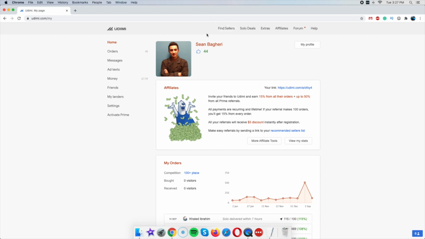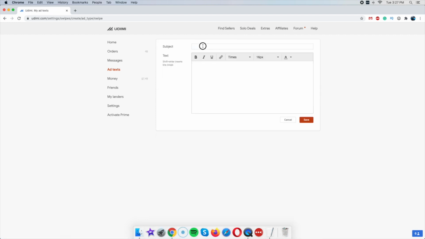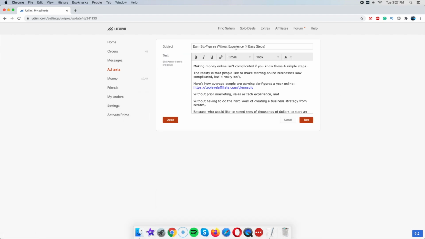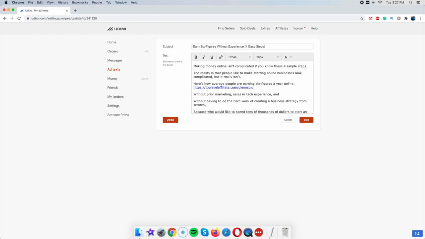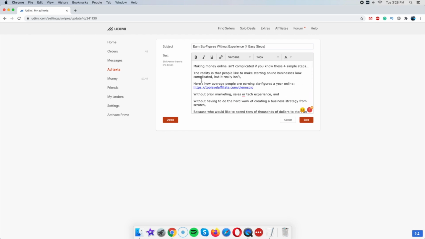All right, so when you join, again, it's free to open an account, and when you join, you need to do 2 things. Number 1, you go to here, add texts, and you want to add a swipe. I'm just going to go here. You can add your subject, and then this text. This would be your solo ad text, right? The email, and you're going to put your link in there as well. So let me show you an example. For example, this one. As you see, it's a solo ad, right? There's a link here, and there are 2 links actually, and again a headline and everything.